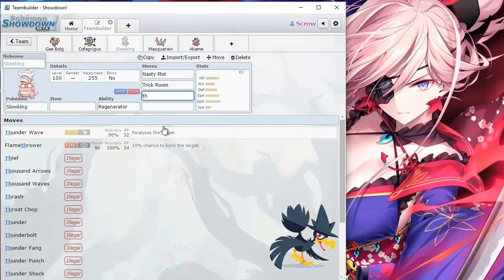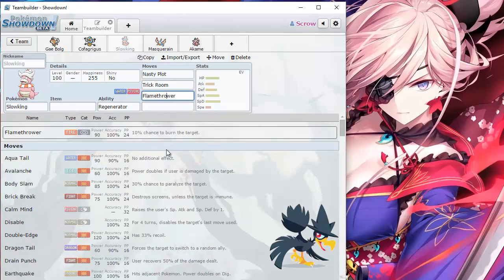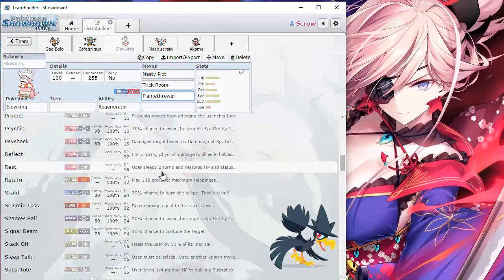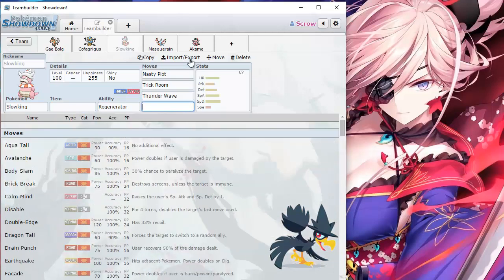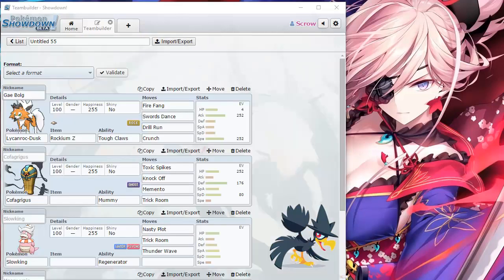It also gets access to, oh, it actually doesn't get Thunderbolt, I was wrong. Anyways, it gets access to Flamethrower on top of the obvious water coverage, and I can also run Thunder Wave for speed control. So yeah, it's a very solid draft, I would say overall. I'm really happy with my draft.